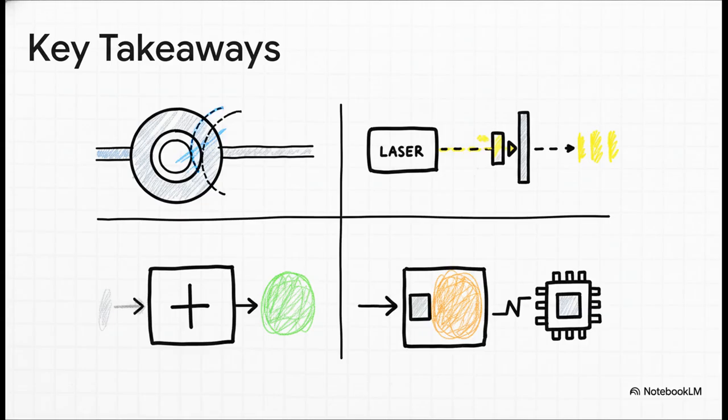The whole incredible system relies on just 4 key ideas. First, we trap light in glass using total internal reflection. Second, we use lasers and modulators to turn our digital ones and zeros into light pulses. Third, we use optical amplifiers to keep that signal strong over those insane distances. And finally, we use photodetectors to catch the light and turn it back into data. That's the whole magic trick.